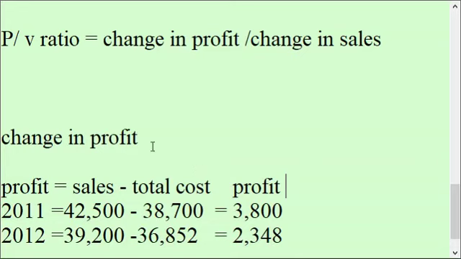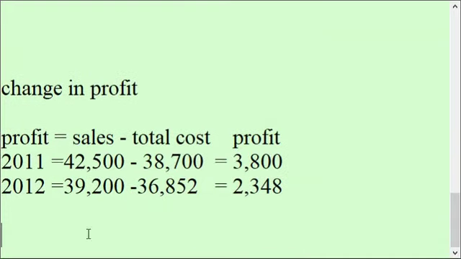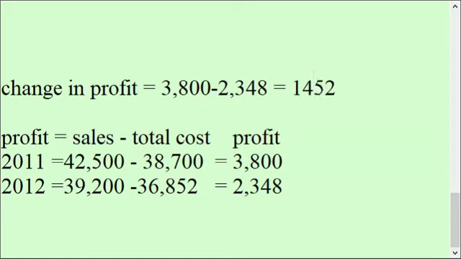Change in profit is equal to the profit of the 2 years that are given, 2011 and 2012. This only we need to deduct. So here, change in profit is equal to 3,800 profit minus 2,348 profit. So what is the answer? We are going to get 3,800 minus 2,348. So that will give an answer of 1,452. Okay.